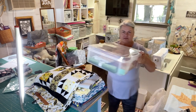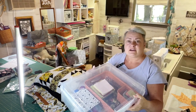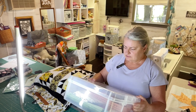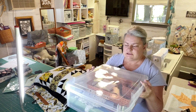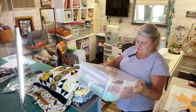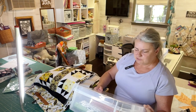I originally got these bins from Michaels, and I wanted them for individual projects that I was working on, but instead they've become storage. So I'm trying to eliminate that today. I'm going to end up doing something else with what's in here. It's just fabric that I've pre-cut myself and other pre-cuts.